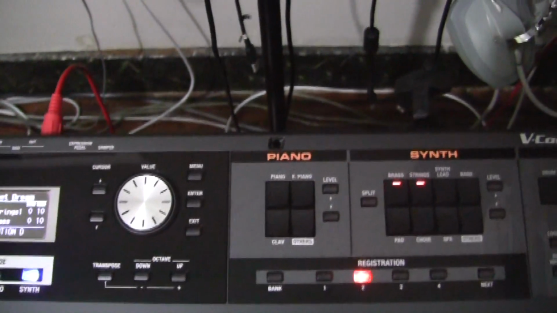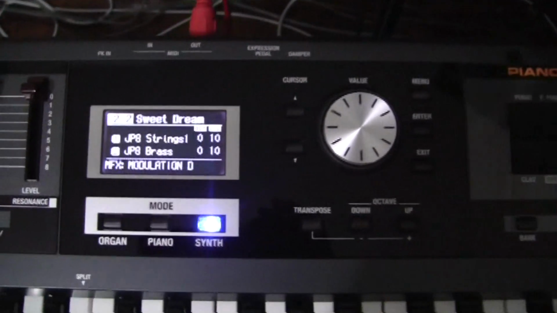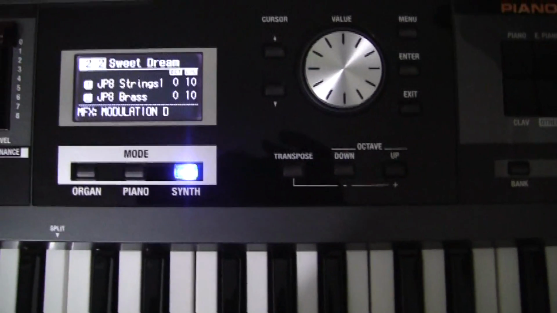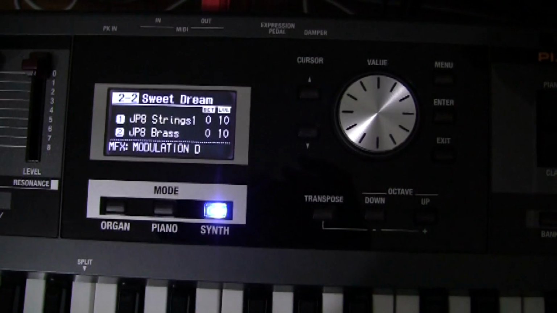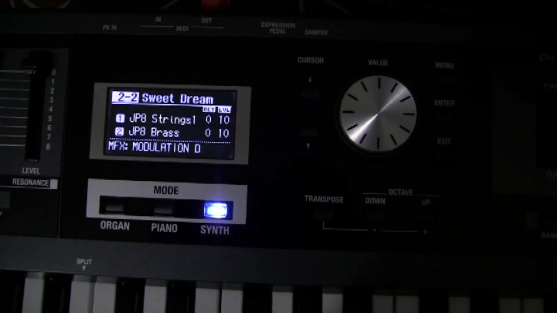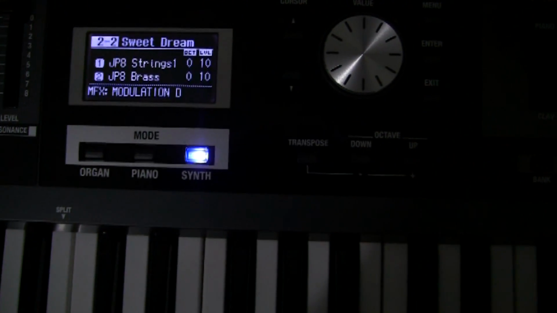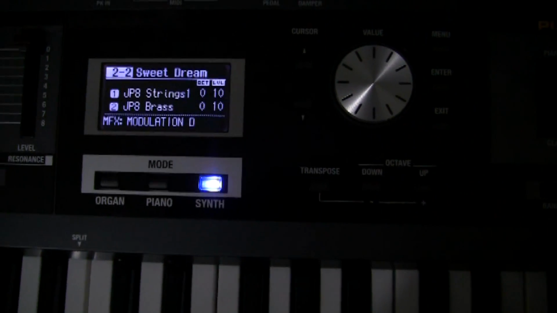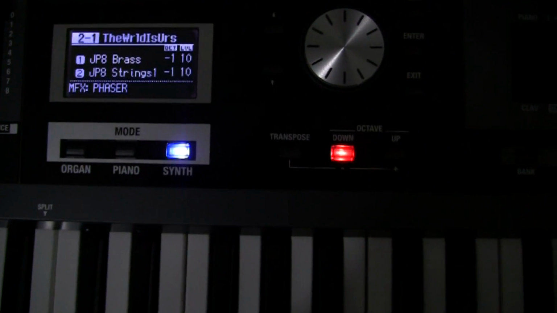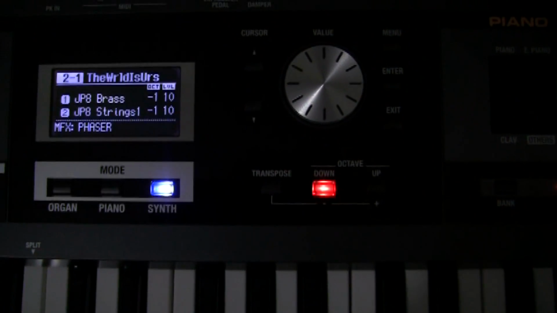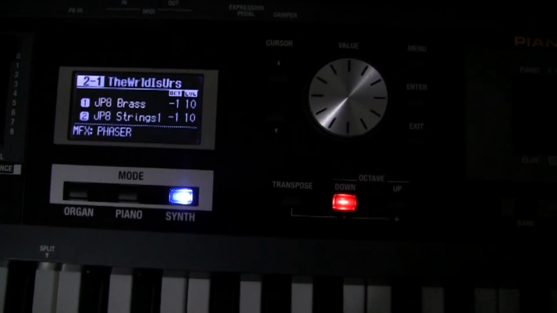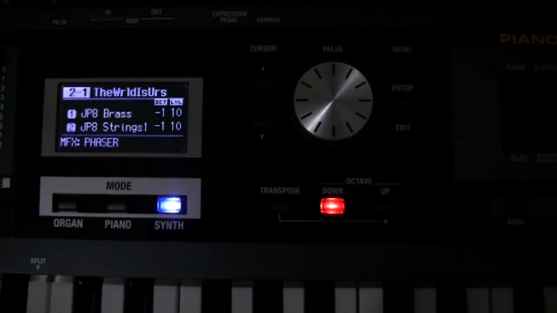So we're now in bank 2-1 where we were before. As you can see, I have to always reduce the brightness so you can read the screen properly. Oh, sorry, we're in 2-2. So we just pressed the 1 button. Now we're back where we had programmed it, because it was actually 2-1 that we were programming.